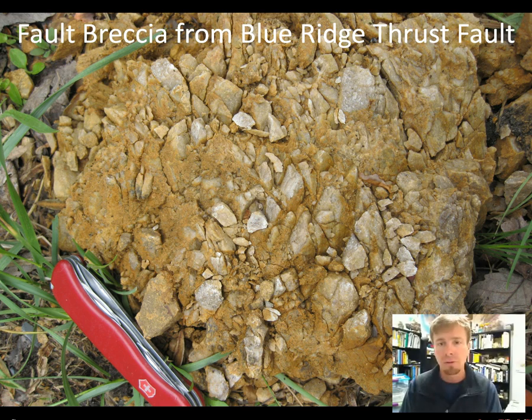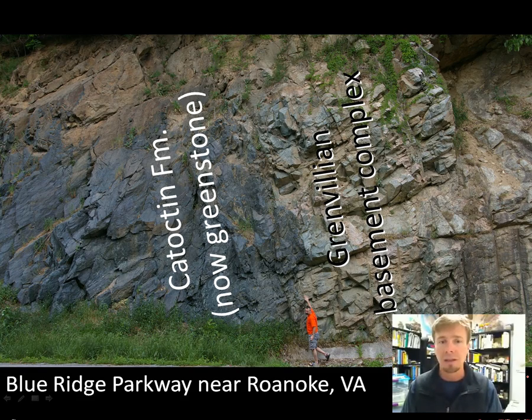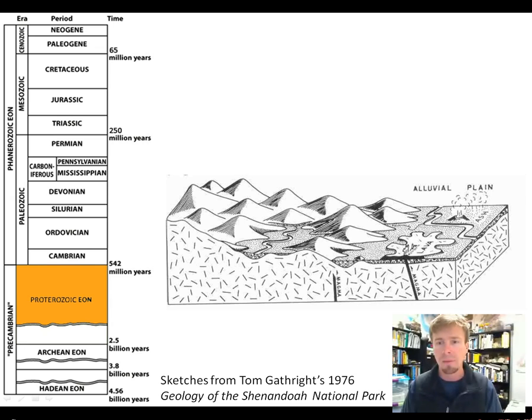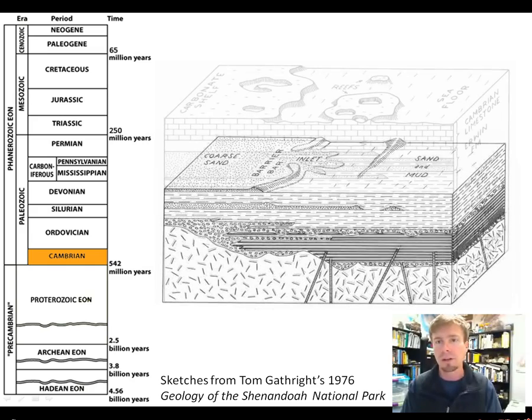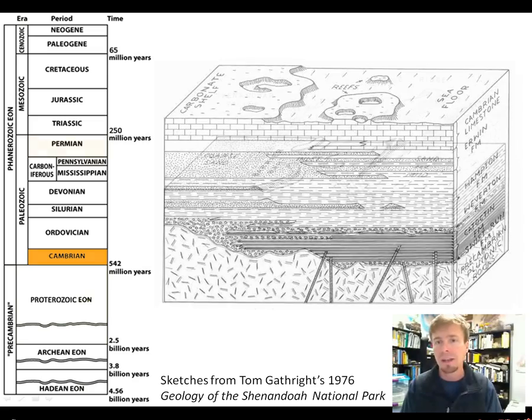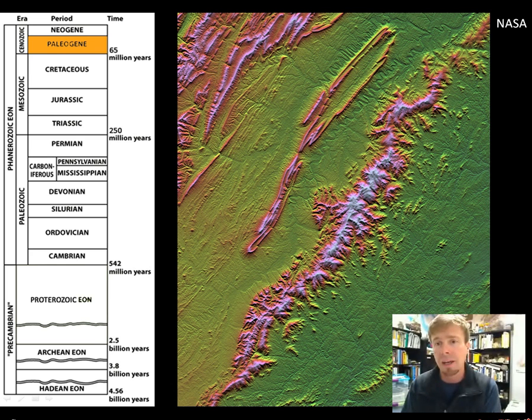The Blue Ridge thrust fault is marked by breccia — highly fractured Antietam Formation — and is the site of many manganese mines, so all the little symbols along the boundary between the Blue Ridge and the Valley and Ridge are manganese deposits. It rotated the unconformity that separates the Catoctin Formation from the basement complex. Over time we see first the Grenville Mountains, then the eruption of the Catoctin Formation, then its burial underneath the sediments of the Chilhowee Group during a Cambrian transgression, topped off with carbonate sediments, and then everything was deformed during Alleghanian mountain building. Today we see the resulting landscape, and the difference between the Blue Ridge and the Valley and Ridge Provinces in terms of how they weather out is very readily apparent. Thank you very much for your attention, and have a great day!